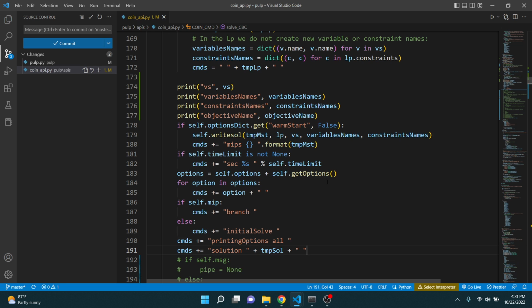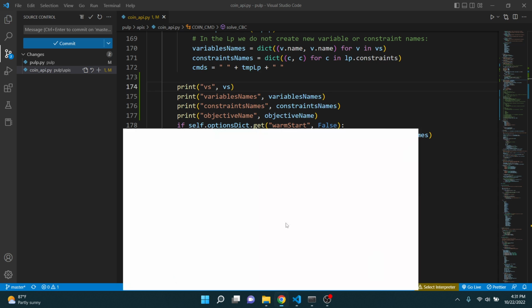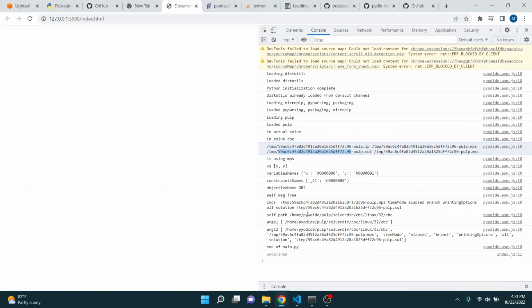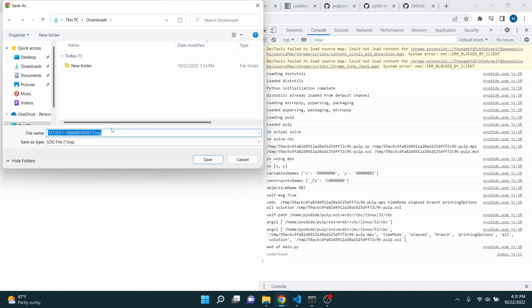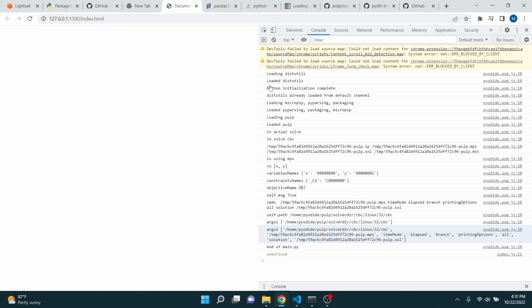I really don't even need any of this. The args would be helpful to just see what args are being used if I need to use those in my program, in that minimum example. But I don't really need it. In fact, I'm just going to copy, what does it save as? Log? What is that?